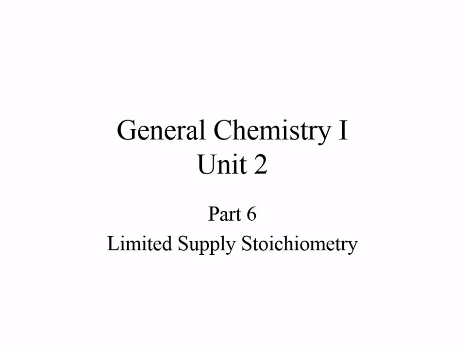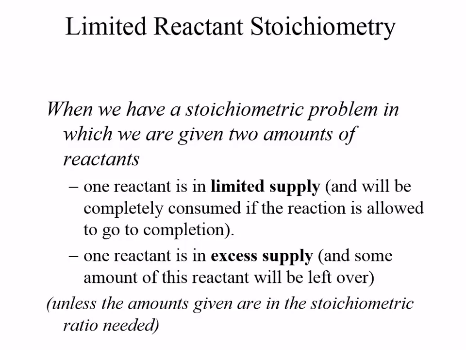But now, related to that, on the front end of a problem, is limited supply stoichiometry. So in a limited supply stoichiometric calculation, it's like a pre-calculation before your ordinary calculation that you handed in. It's a check to see what you're going to run out of first. It focuses on the pair of reactants, or 3 reactants or 4 reactants, and whatever you're going to run out of first, we call that the limited reactant. Okay, the reactant in limited supply, and that's the most important one.